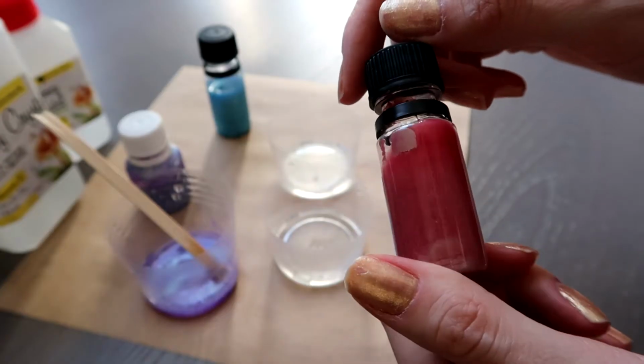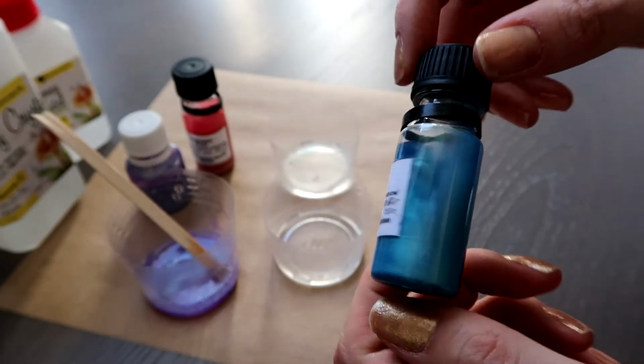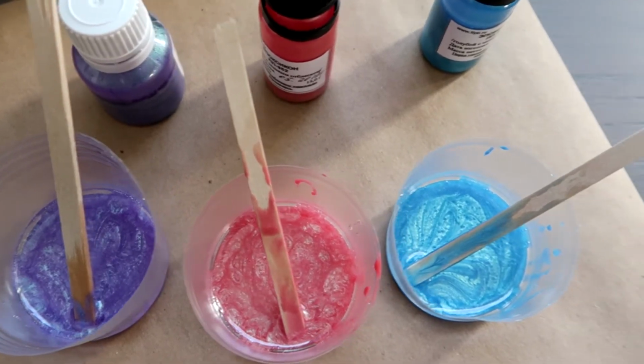Then I take a red-green and a blue-green dyes. I also mix them, and after that I add the dyes into the resin. It already looks kind of cool, right?